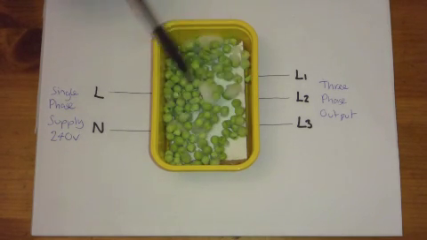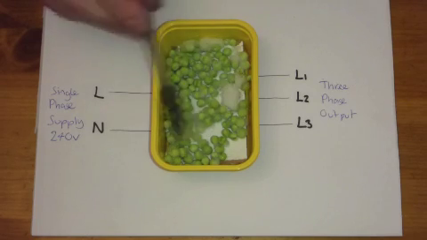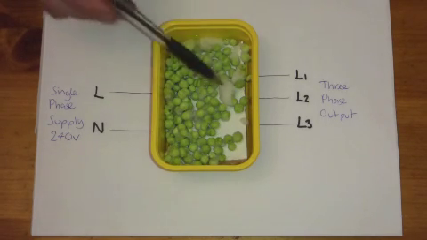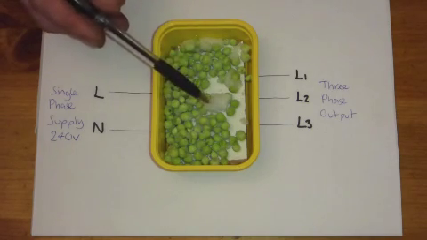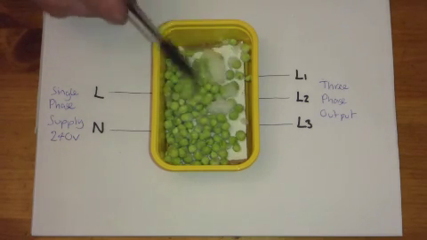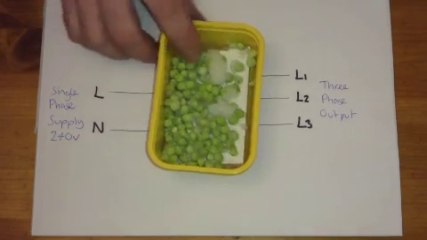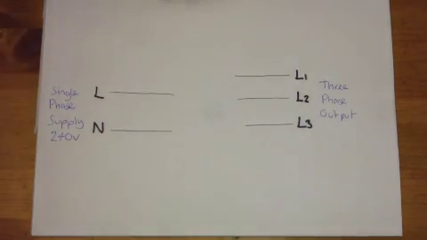The other thing with these is after a while the little blobby components inside tend to decay. As you can see these ones are already melting and after a while you've just got to pick up the box and throw it away and get another one. The rotary converters tend to be a little bit more repairable.